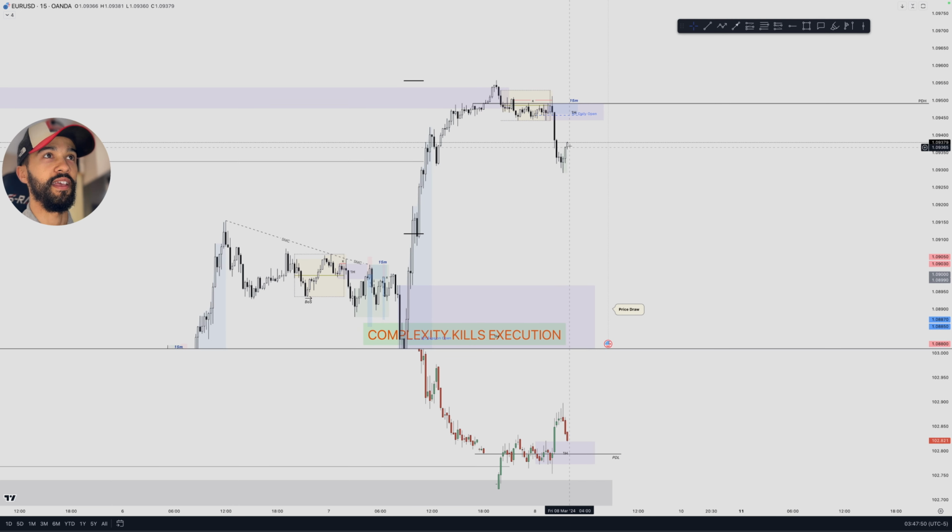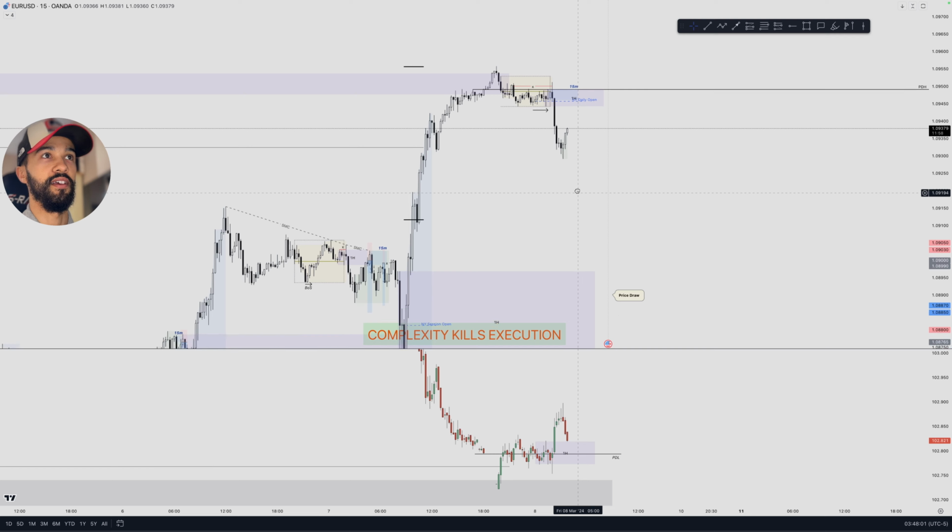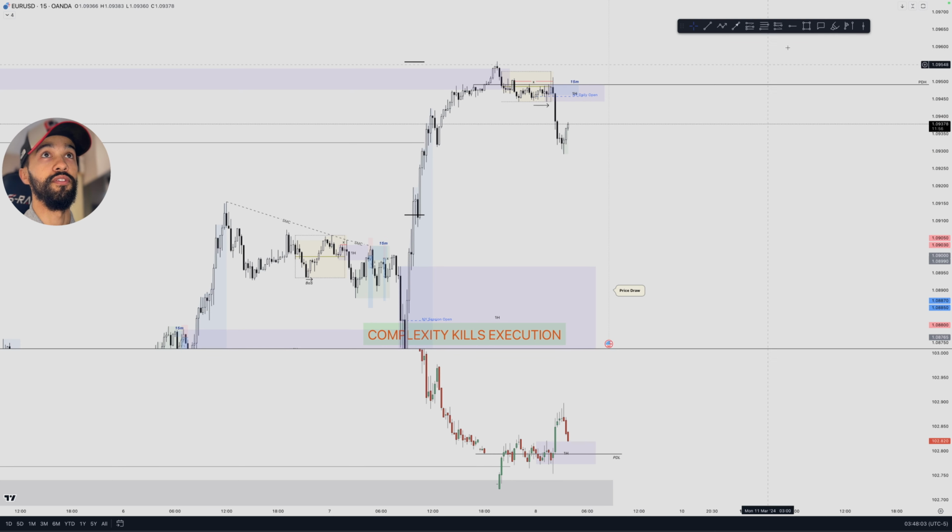We've got this pullback happening. We've got our break of structure that occurred just here, of course, and we've got an internal liquidity sweep after we've taken all this buy side and we're in a premium. So that looks great for sales. So what I would want to see is price continue coming up into our area to look for sales to go down. Again, of course, it's NFP day. Hopefully price is a bit more respectful and will respect our concepts and our strategy today. But that would be what I'm looking for.